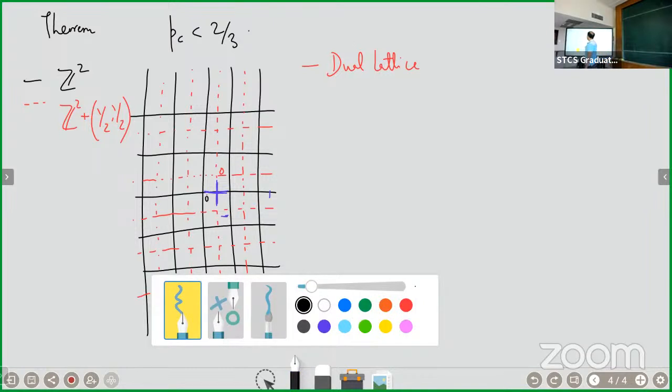And this is required if you want to use the idea he proposed, that if there is a closed circuit in this dual lattice. Now think of the dual lattice having a closed circuit. We'll define what a circuit is, but think of a box. So now this is the box you will be thinking about.